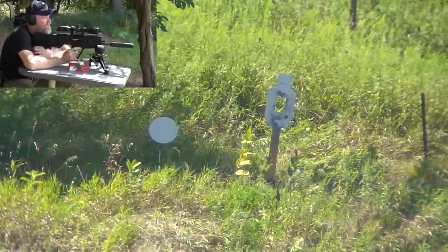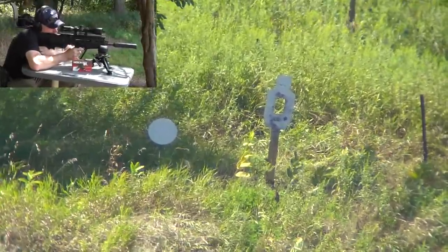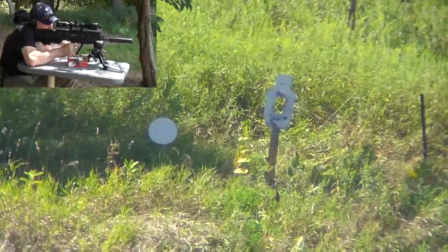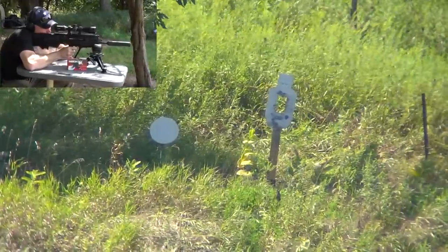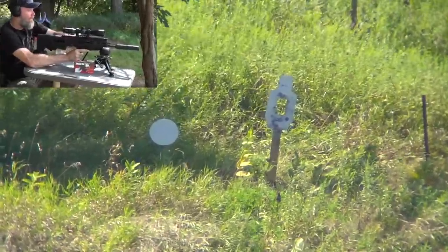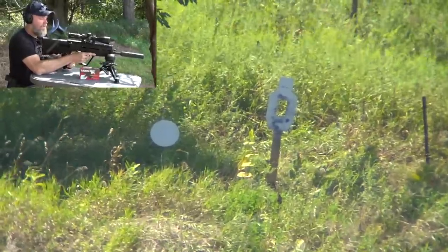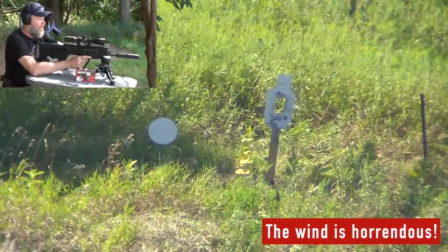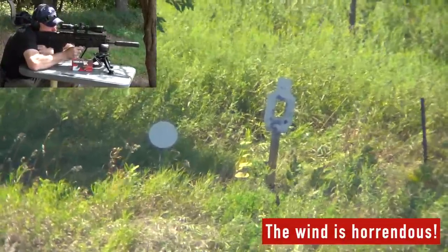And I broke the center out of the target. Broke the little flapper. Let's move over to the 8-inch. I must be hitting low. All right, let's try the P-Mag here. Do a little bit of shooting at the 8-inch. I think it's hitting a little bit low. Hold over a wee bit.